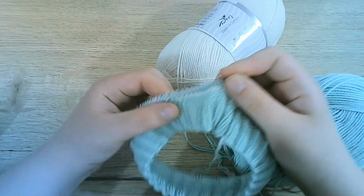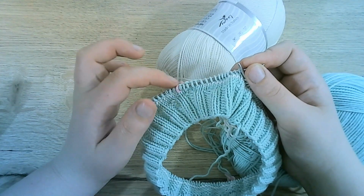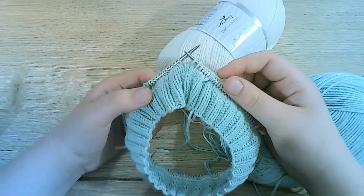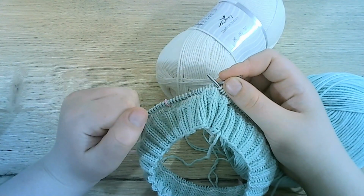And that's how you continue on and on, making increases every second row by the stitch marker until you get a big enough size to separate for the body.